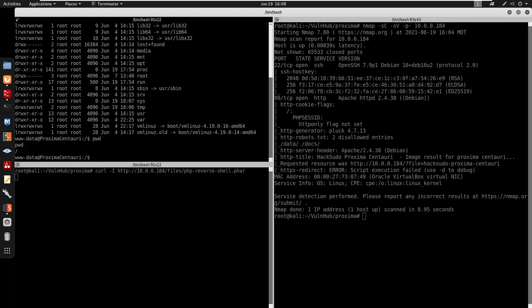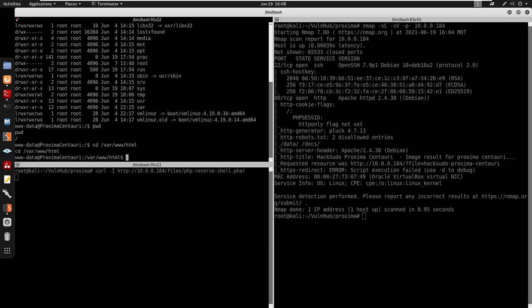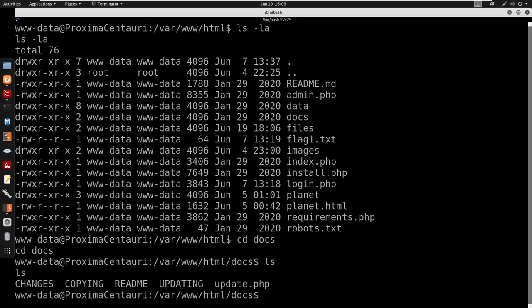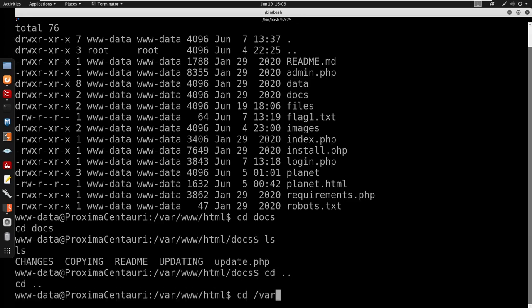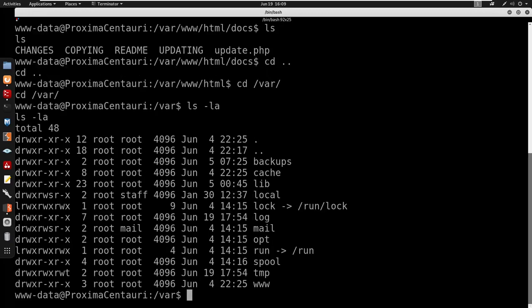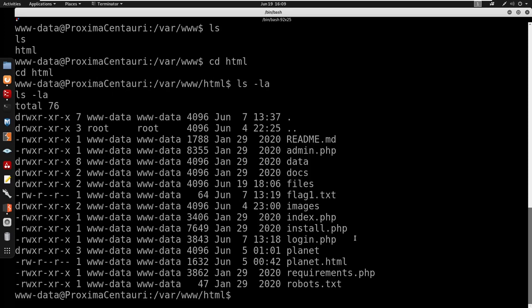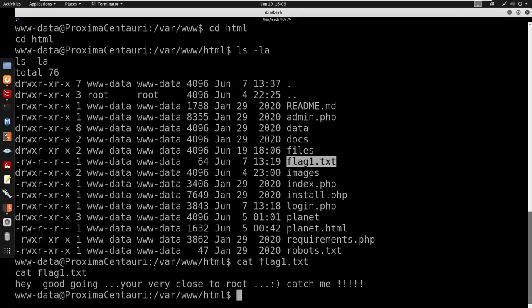And let's see where we're at. We are under just /home, right? So we'll go under /var/www/html. I'm gonna do Control-Shift-V. Let's see if we can go to like probably /docs maybe. I don't know if there's any files. We'll go under /var and see if we can check like the backup, since this is a CMS. It doesn't seem like there's... we do have our flag1.txt here.